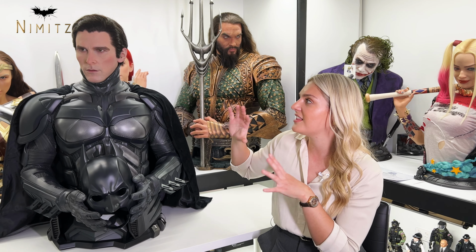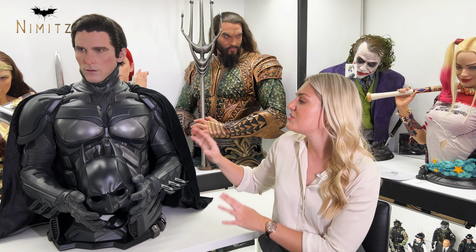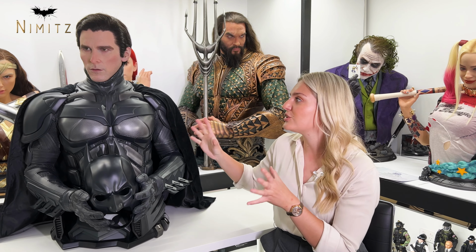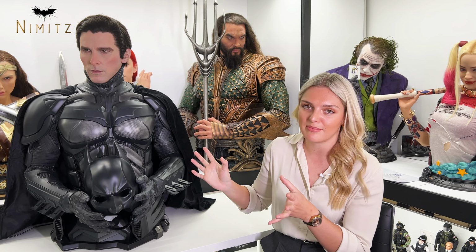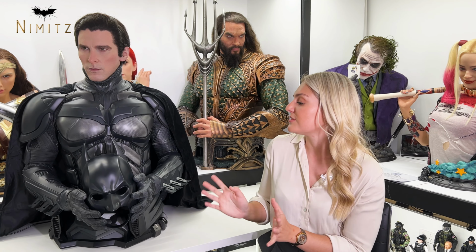I personally love the resemblance to Christian Bale, the likeness is uncanny. The suit is really awesome. I think it just gives a really cool presence. It screams Batman. It seems really authentic, and I just love this. I think it's really, really cool.